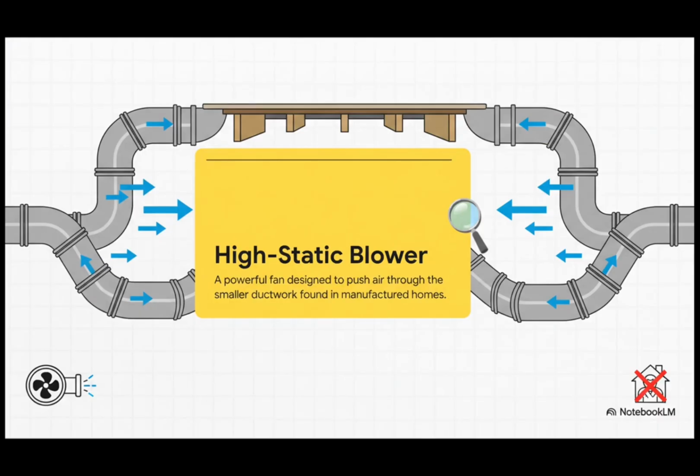Manufactured homes have ductwork that's a lot smaller and tighter. It's like trying to breathe through a coffee stirrer instead of a big straw. A normal AC blower just doesn't have the muscle to push air through that. That's why you absolutely need a high-static blower. It's designed specifically for this job, to power through those tight spaces.